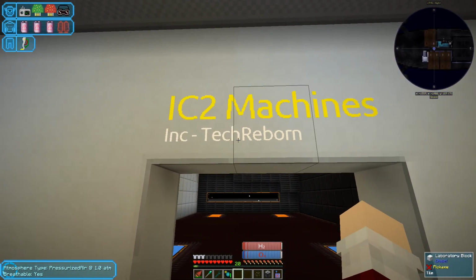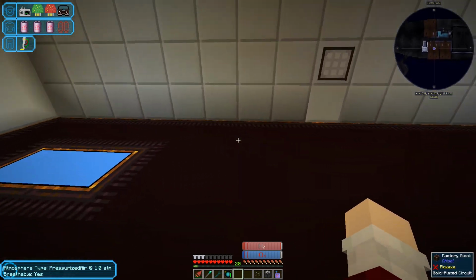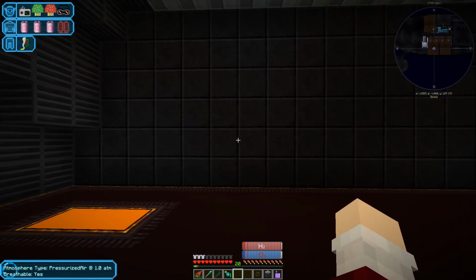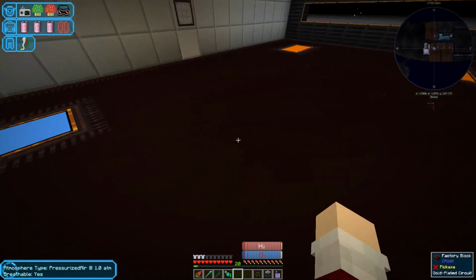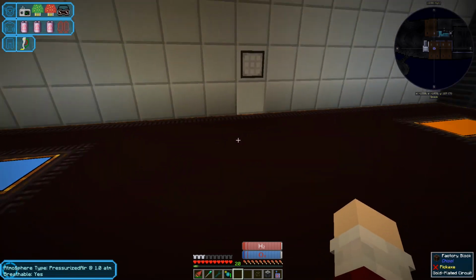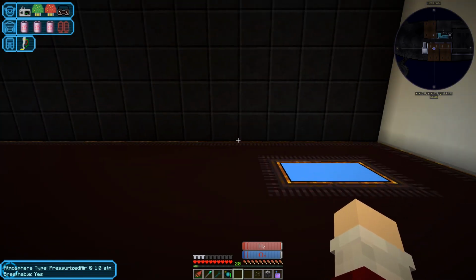And then in here we have our IC2 room and the Tech Reborn room. So we're going to have all the IC2 machines on this side, I think. And then on this side here, we're going to have all of the Tech Reborn. I say all, there's like two or three of the Tech Reborn machines here, and then basically a walkway in the middle to separate the two. I'm not sure how I'm going to make them look yet. I'm still a bit undecided about how it's all going to look.